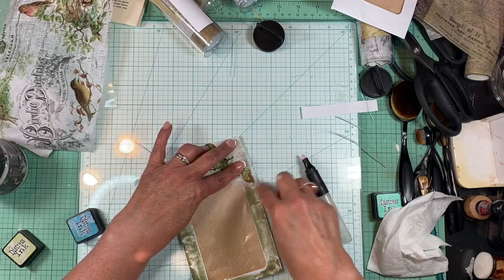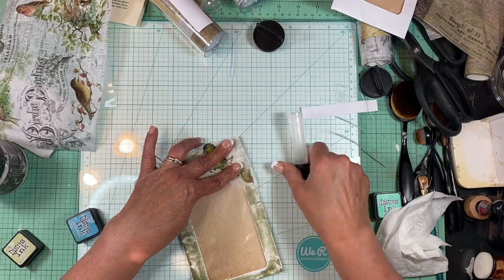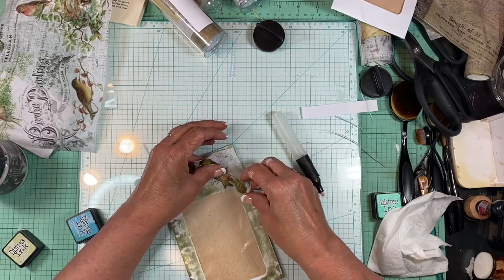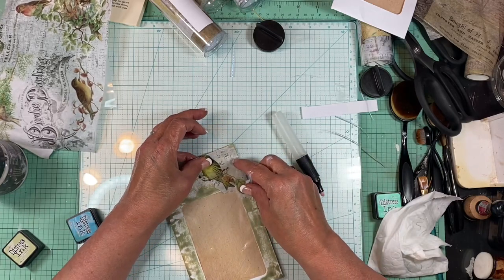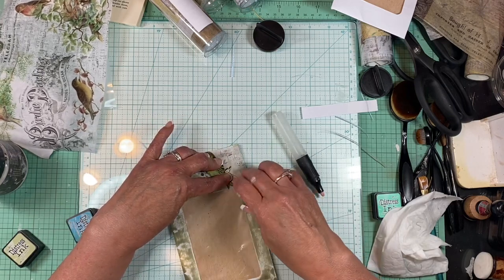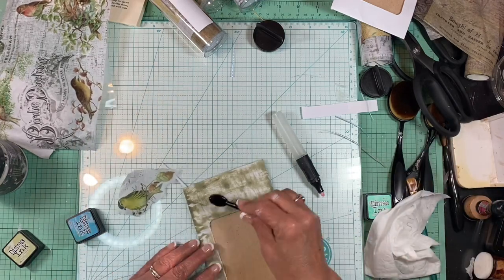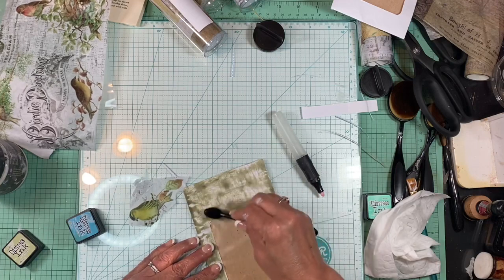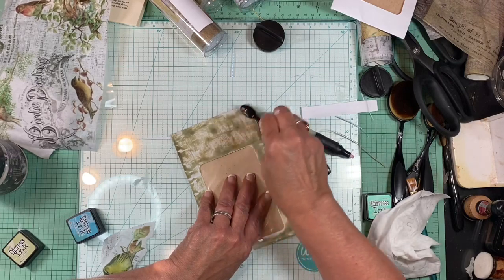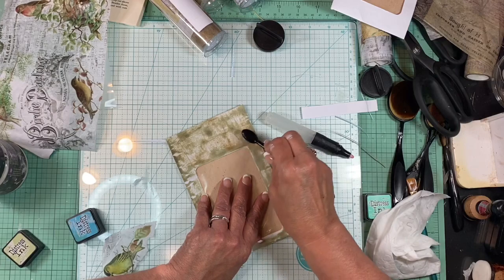And I'm not necessarily trying to keep the whole square perfect. I'm going to overlap it a little bit. It's not going to be perfect on there, but I want to keep most of it open. That way, if I don't fill in all the spots, actually I think I want to put some vintage photo on there too, just to kind of blend it a little better. It's very white behind there. So if I just take that and go over this, yeah. I could add more color to it. Maybe I will. I don't know.